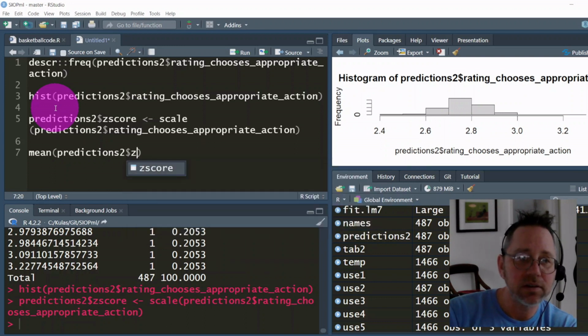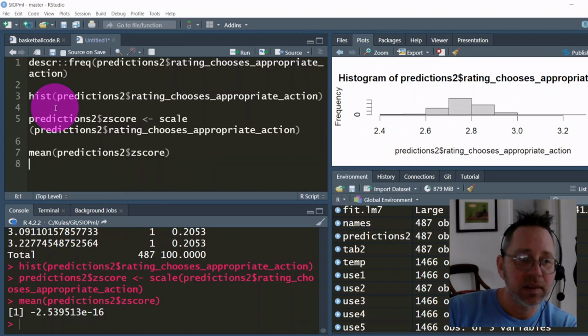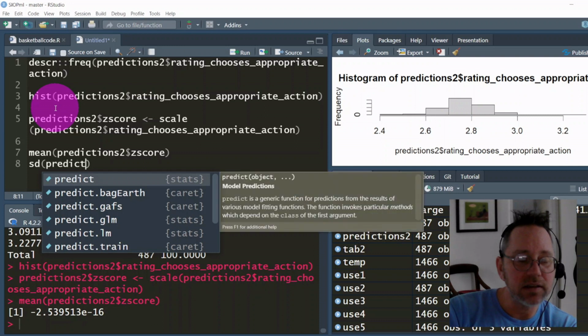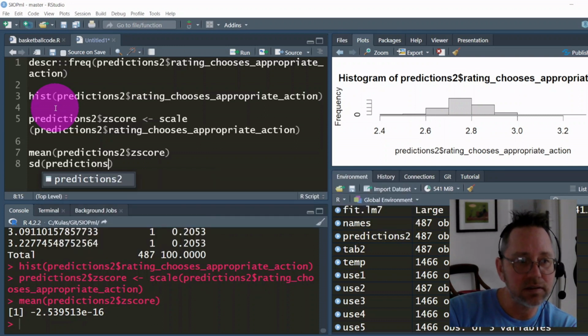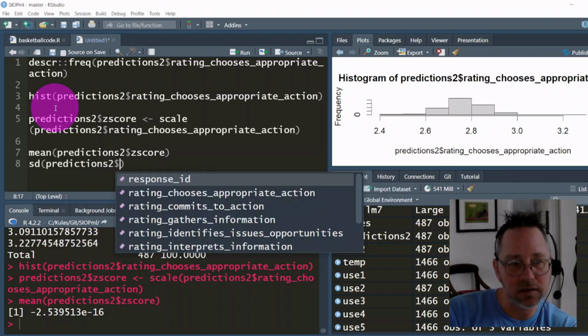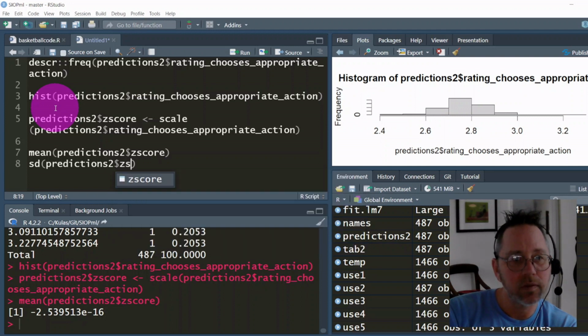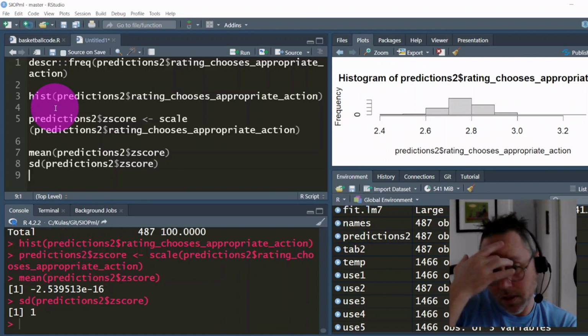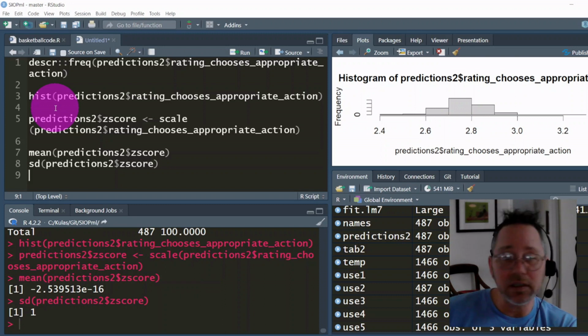Oh my goodness. And that looks like it's a big number. It's actually a really small number. That e to the negative 16 is scientific notation, so that's saying it's essentially 0 and 1. If you don't believe that, if you don't trust it, you can use the psych package.